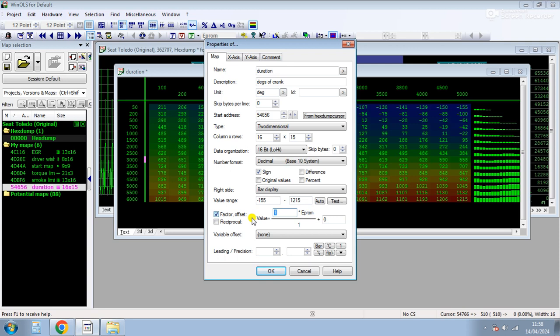Now the factor is 0.023435. That's just one of those numbers you've just got to know. You'll get to know it, memorize it, remember it, but that is the factor for this.